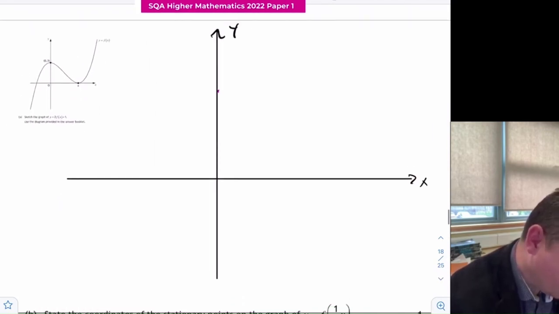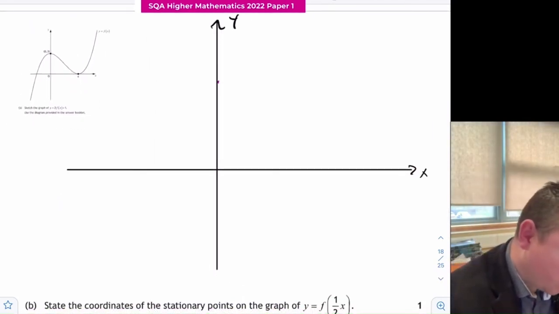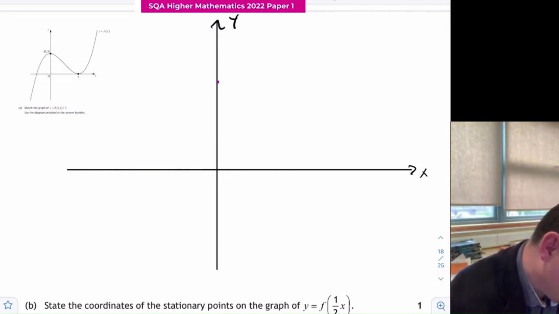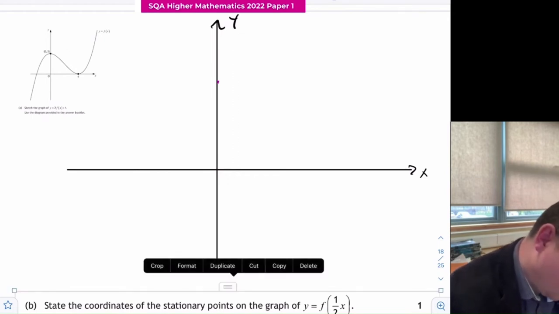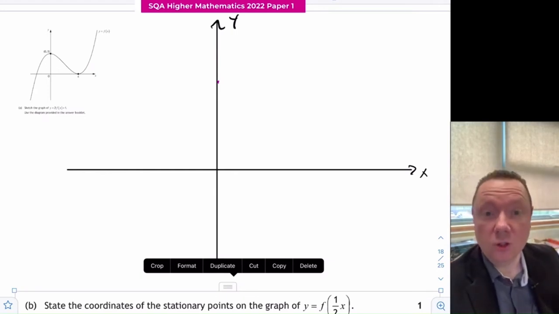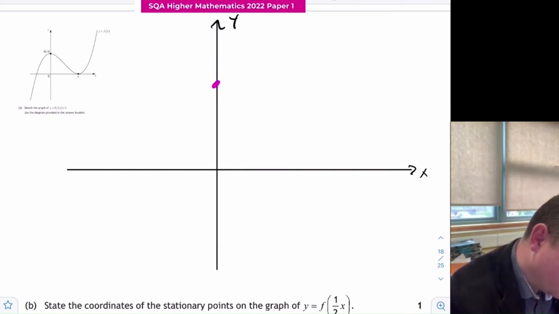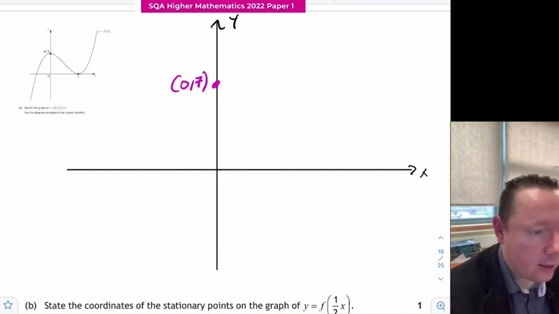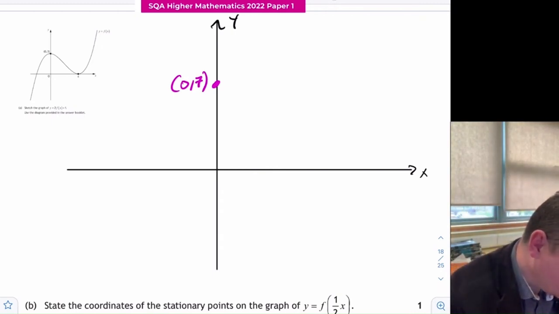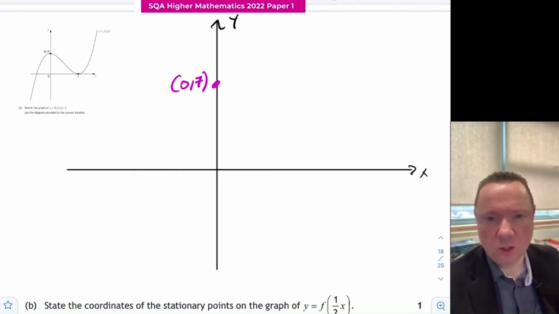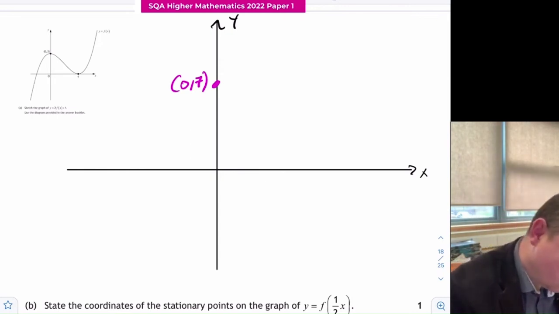So I've drawn myself a little coordinate grid, and we can start off by looking at the points. The first point we start off with is (0, 3), and we have to times it by 2, so 3 times 2 is 6, but then we move it up by 1, so it becomes 7. So our first point is (0, 7), and we get a mark for that. Our second point is (4, 0): we times by 2, but 0 times 2 is still 0. Then we add 1, so it goes along 4, up 1.